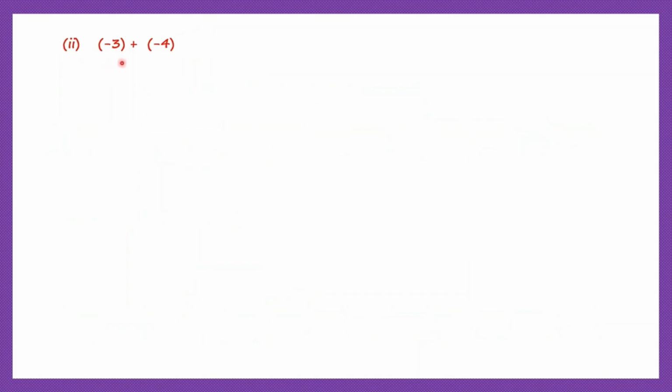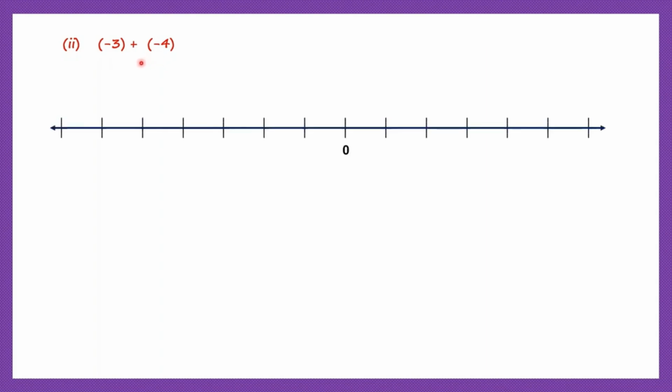Question 2. Now here also we have two negative integers, minus 3 and minus 4. So let's do this on the number line. So we have the number line, we have 0. Now let's write all the other numbers. So now we have positive and negative integers. Let's begin. Minus 3. So starting from 0, go up to minus 3. So this is the first step. We have minus 3 here on the left of 0. So we've done that. So we've got minus 3 here.